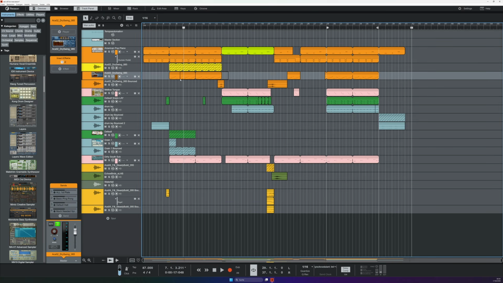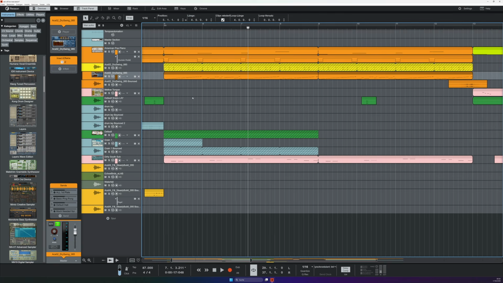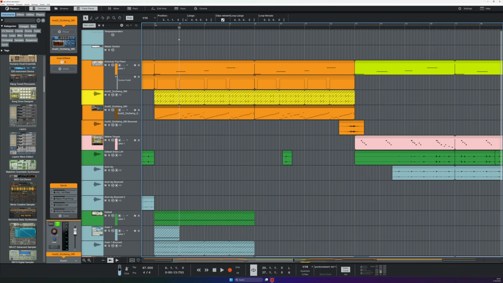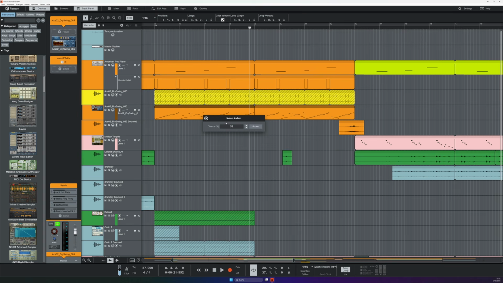And if we zoom into here, and maybe let's make this a little bit bigger. As you see, this is one loop instance, and I've already changed the second and the fourth repetition of this by cutting it and using the note tools to change notes here.